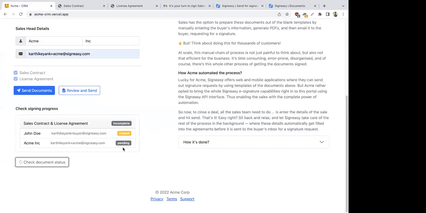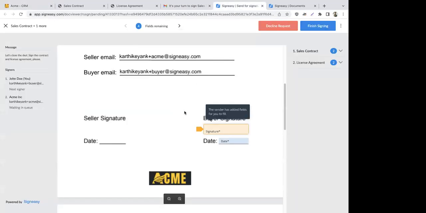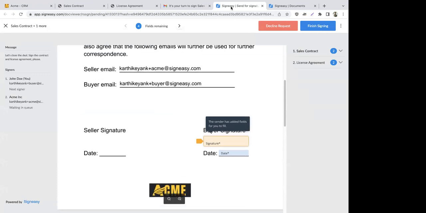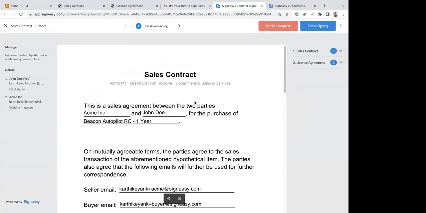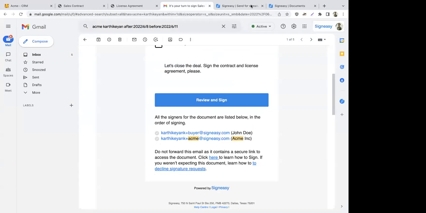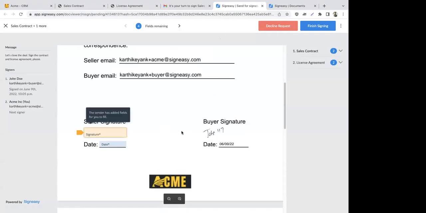Again, when I'm viewing the document here, once the document is loaded, I'll be able to see that Acme has yet to sign. Since the buyer has signed, it shows that John Doe has signed the document, and it's waiting for Acme to sign. I can see so much value of this integration in any organization, right? Just imagine the entire sales process improvement, not just in terms of human errors and compliance and so forth, but also in terms of forecast visibility, tracking and understanding your document journey, and making sure that you are more predictable in the way you're doing business with your customers.